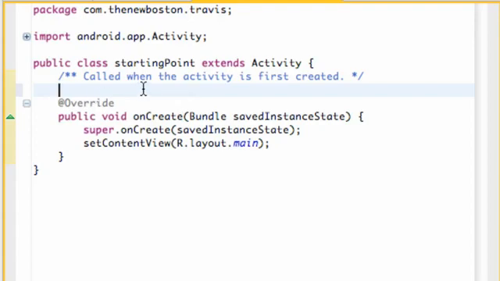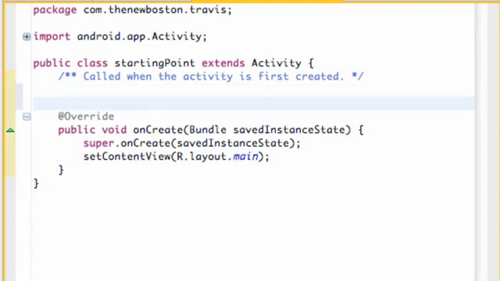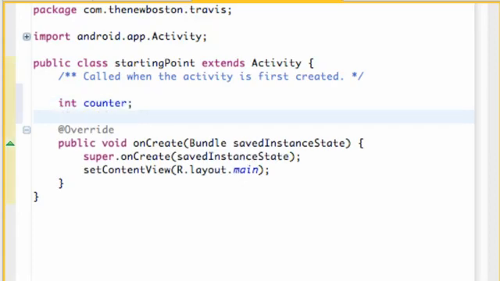What we're going to set up is just some variables. The first variable is going to be an integer. It's going to be our counter item, basically a number, and we're going to keep track of our total. When you're programming, that is called an integer. An integer is a whole number, like 1, 2, 3, 4, or -1. To define your variable, you give it a type, which would be an integer, and then you give it a name. So we're going to type int, which stands for integer, and we're going to call this integer counter. That's just the name that we're giving the variable. We aren't setting it equal to anything, we're just setting up our variables.